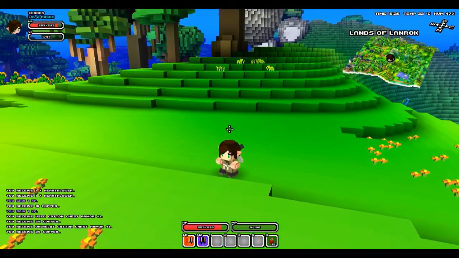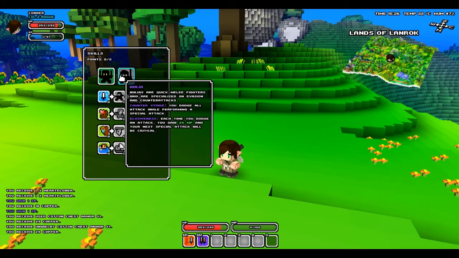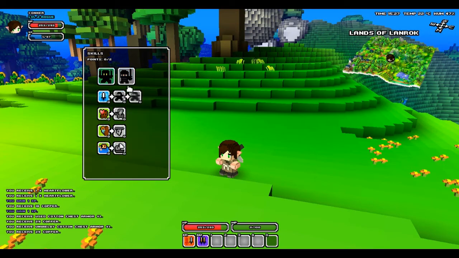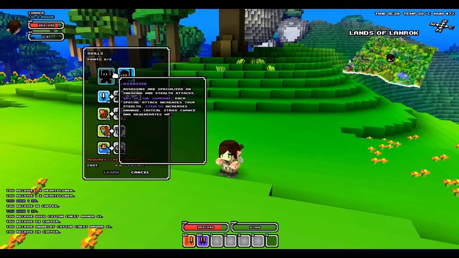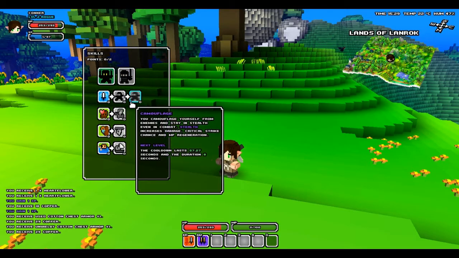So when you level up, I'm going to just press X, you get 2 skill points. Before I level up, when I'm level 1, I could toggle between ninja and assassin just by clicking learn, and it wouldn't cost anything. But now it costs stuff to switch between ninja and assassin, so I'm pretty much just going to stay as an assassin as I planned.